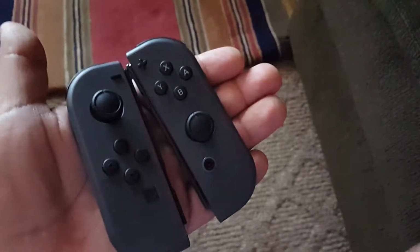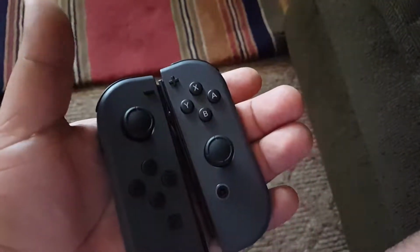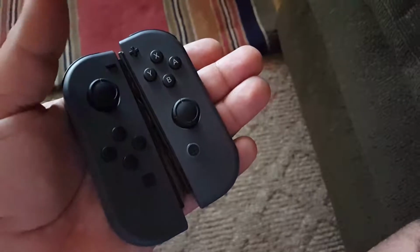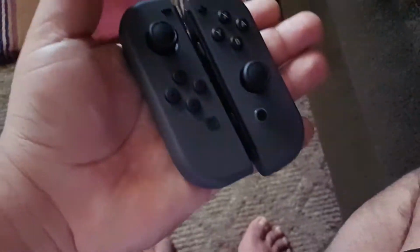As you'll know, everything in this you can use. You can also use it as a controller, and you can also use it sideways to make it look kind of like playing a Wii remote, sort of.